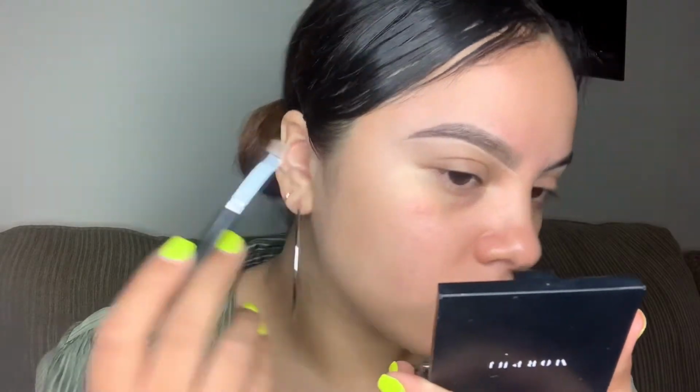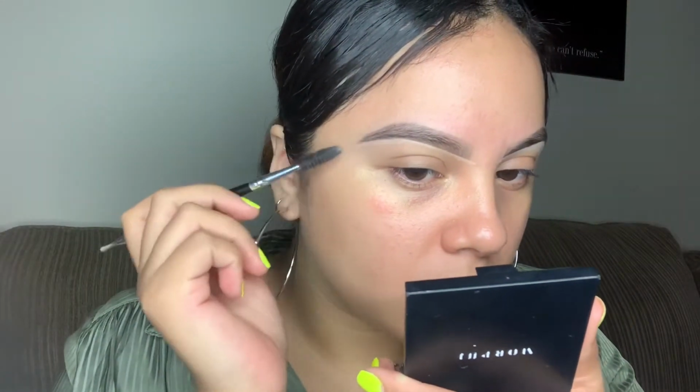And as you guys can see, I do everything with such light pressure. You know, you always like one brow better. I'm making this one here.